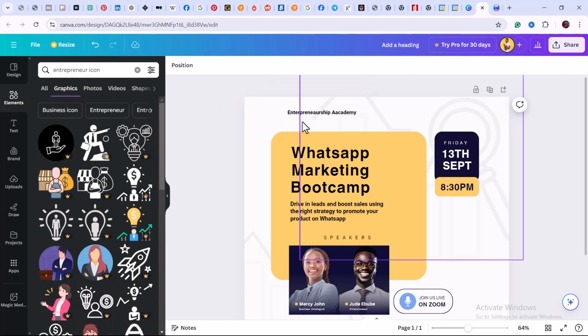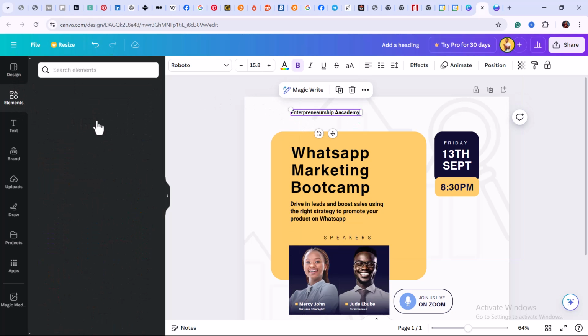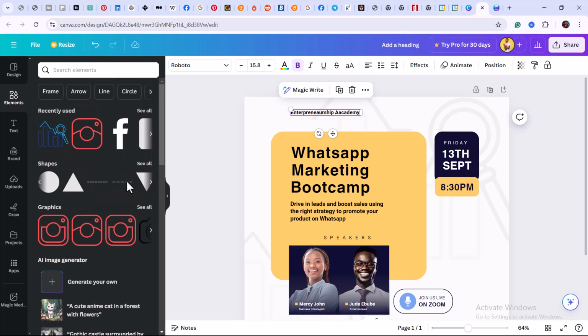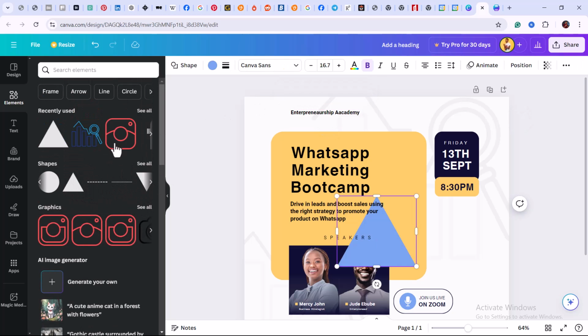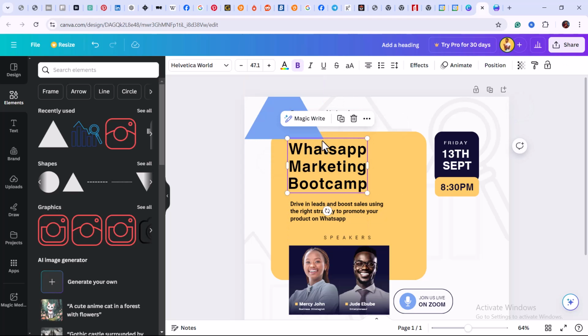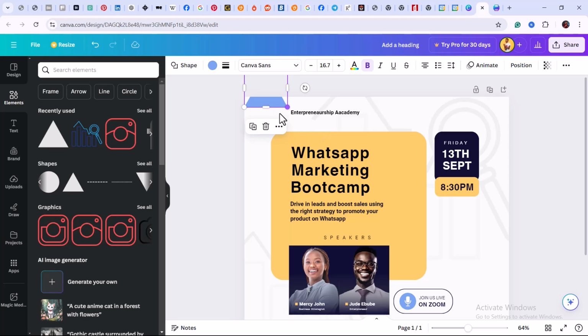So I'm just going to use a shape like a rectangle or triangle shape or something instead of this. So let me just bring this triangle shape in, in order not to waste much time, and then just use this as the logo since I can't access something that can look better.